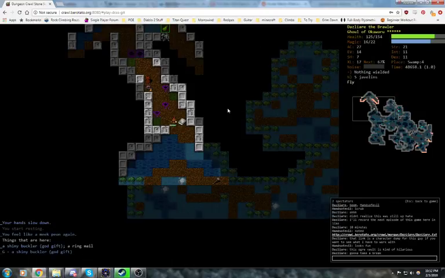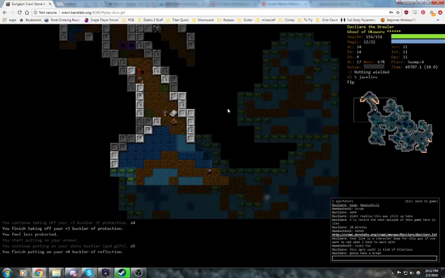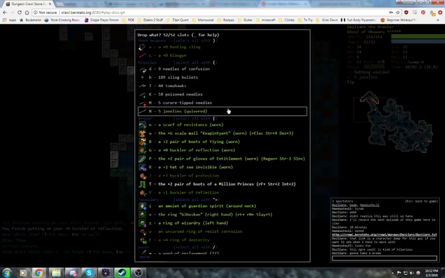Akawaru has given us another buckler. We're just drowning in shields today. +0 of reflection. We already have a +1. I'm going to go ahead and drop that.